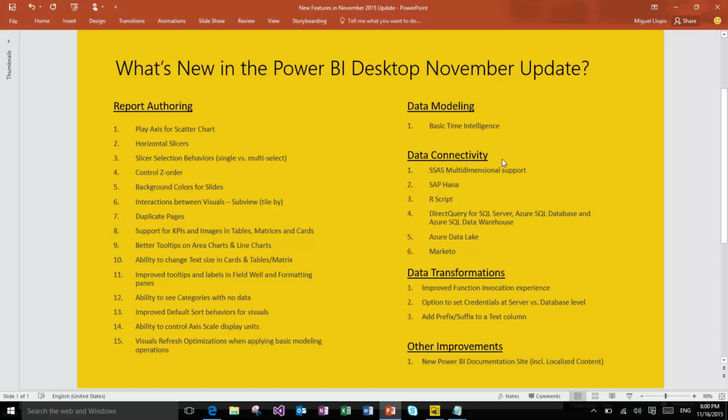The set of experiences and capabilities for this source are the exact same ones as you would get for all of the others. And the last point is that we're improving the publish report experience when you use these Direct Query sources. Once you create a report using Direct Query and publish that to the Power BI service, every user that accesses that report in the service will need to be connected to that data source, so that when you consume that report, the visualizations are updated by connecting to that source over Direct Query.